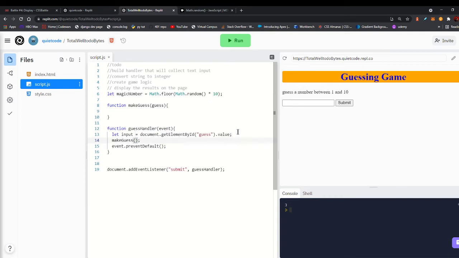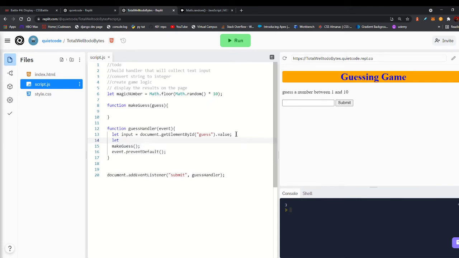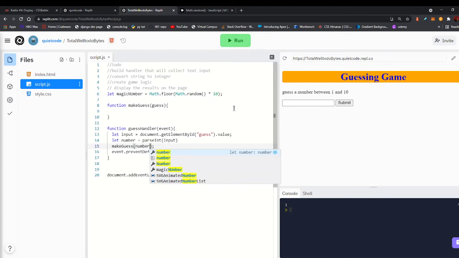Cut. We'll say let number equal. There we go. And we'll pass in number. Okay, so now here we're getting a number, which we are calling guess.